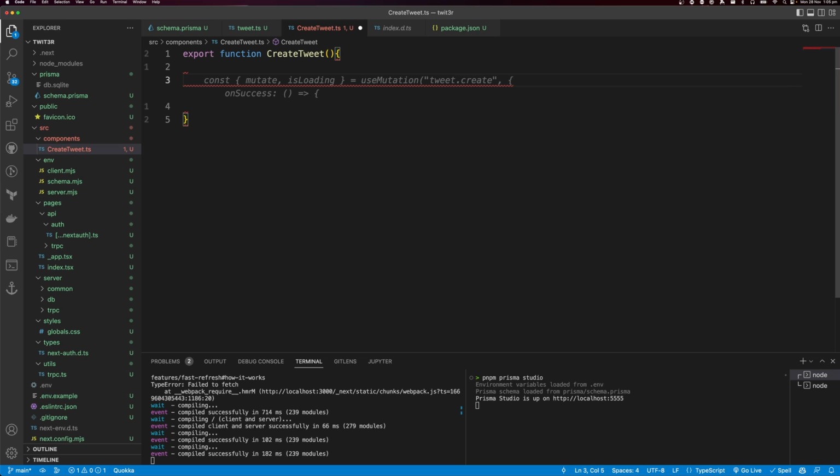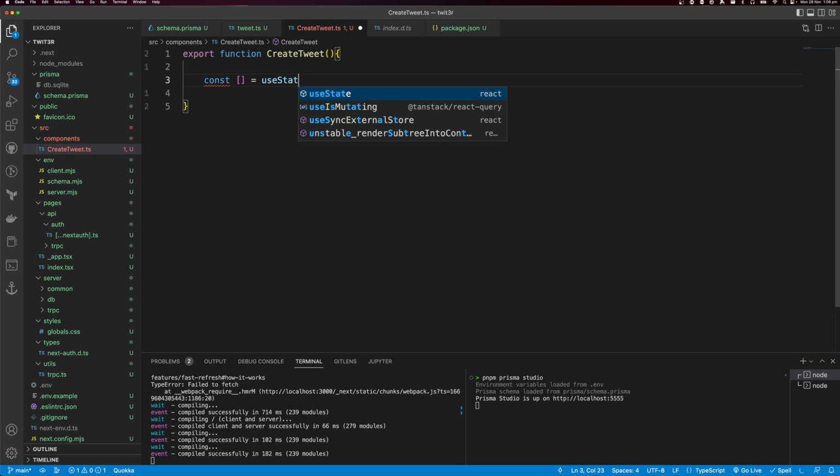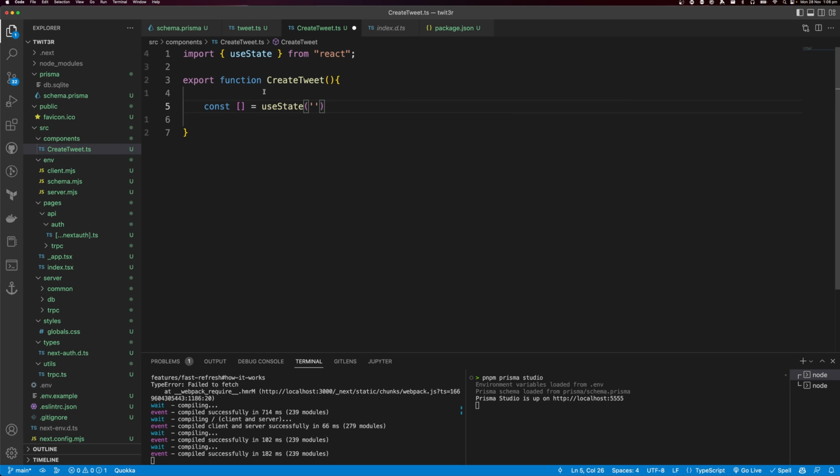So I'm not going to use any form library here. And the reason is we're only going to have one form, and this is it here. So we're going to do the validation manually. If you're going to have several other forms inside of your application, it is worth using a form library like React Hook Form. So I'm going to say const equals useState. useState is going to default to an empty string, and this is going to be text and setText. Next, I'm going to return, and I'm just going to return a form element.